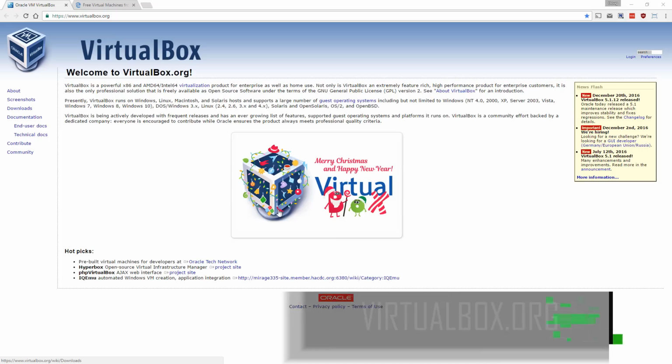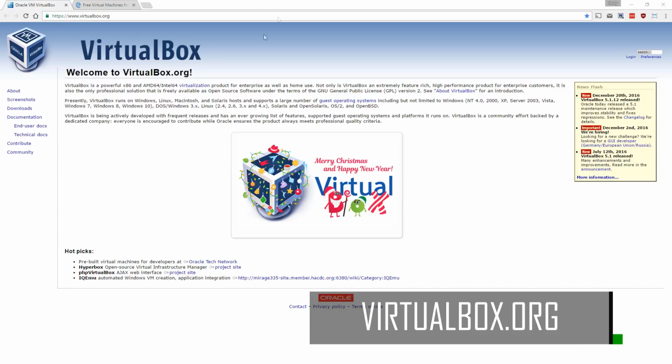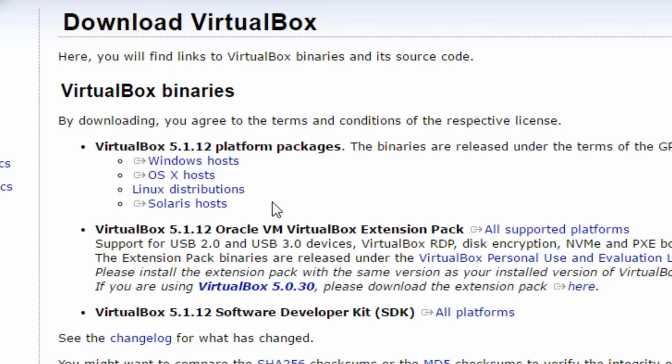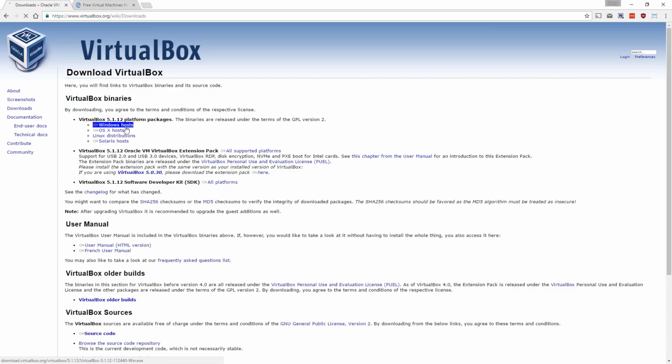Let's go. First, we're going to download VirtualBox from our friends at Oracle. You'll need this to run virtual machines. Head to this VirtualBox page and click the downloads link. You notice you can get it for Windows, Mac, Linux, and Solaris. So say you have a Mac and you want to run some Windows stuff on it, albeit for 90 days, this is the ticket. We'll download that.